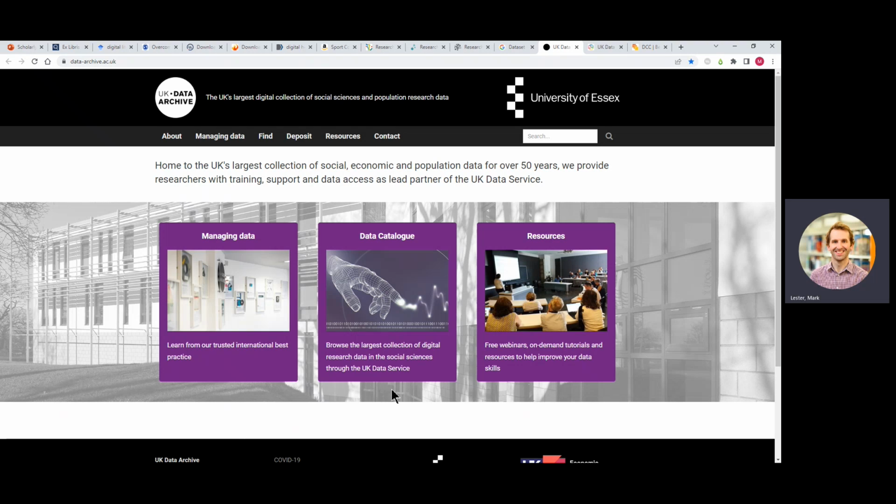You may find that some data sets are openly available because they don't contain sensitive data, but you may find other data sets that contain more sensitive data. If you need to access those, you can go through a process with the UK Data Archive. Again, it would be things like verifying that you're from an academic institution. You may need to get your supervisor to give you permission and a reference, that sort of thing. But they've also, quite importantly, got a bunch of resources on on-demand tutorials and webinars about data management too, which is quite nice, and I always point to as well.